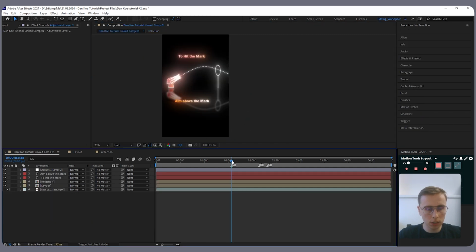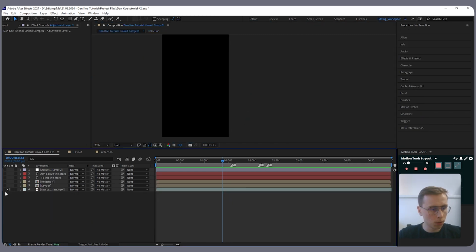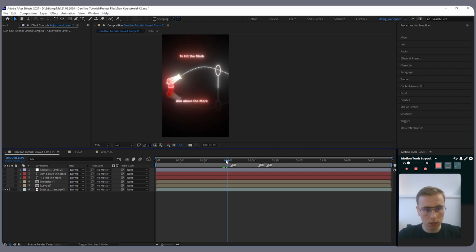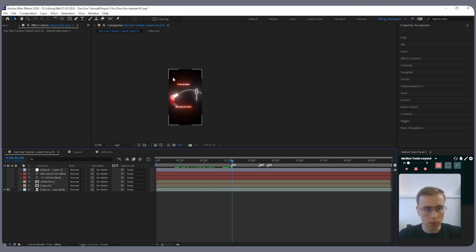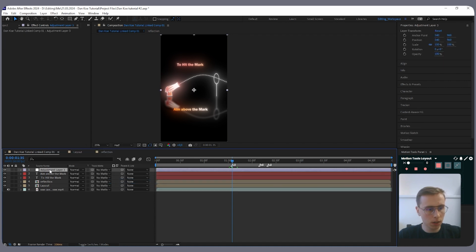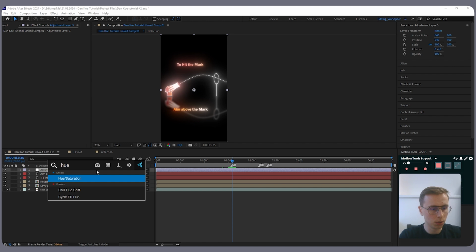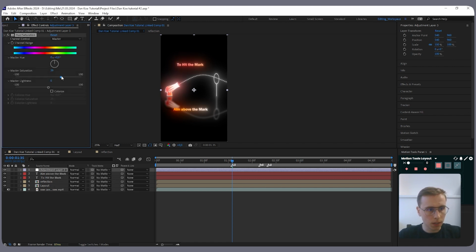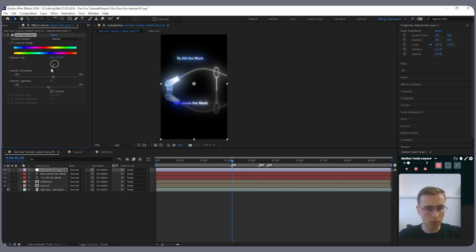And now actually the very last thing to do is, when you look at the original video, you can see that right before the shot, the whole screen is more red. And to get that effect, what you can do is create a new adjustment layer and put an effect called hue and saturation on this adjustment layer. And now when you play with the saturation, you can make the colors stronger, and by moving the master hue wheel, you can change the colors. And as you can see, you can create some very interesting and really pleasing visuals.